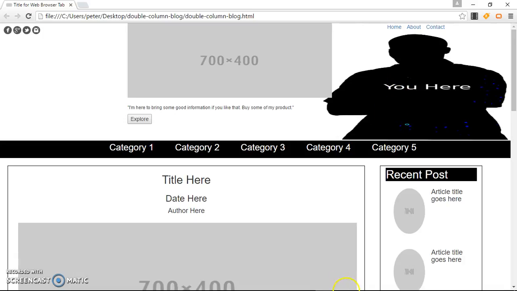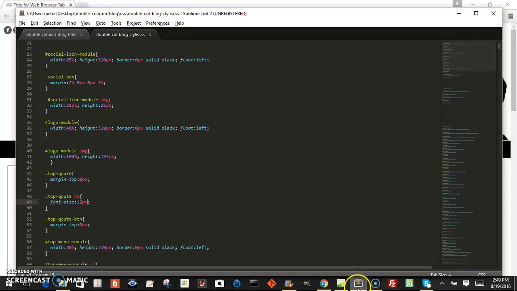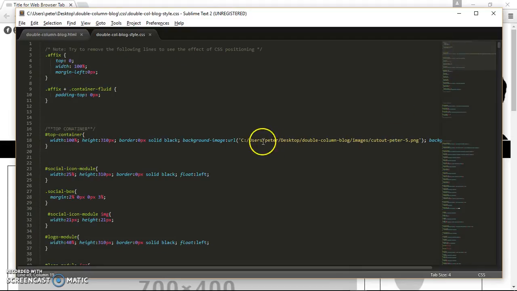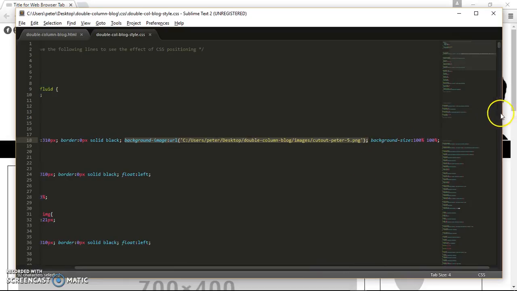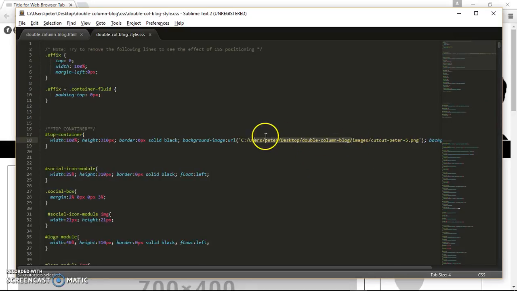So I'm gonna talk about this background image real fast. Now the background image you can do to whatever you want, but in my top container, I have the background image and the URL. Now, if you scroll a little bit past that, background size is 100%, so it keeps that photo just like that. So it's nice, it doesn't repeat itself. But when you upload it to your web hosting, of course, it's going to be in this fashion. Now I have this whole code just because I'm working on my local server. So when you upload it, make sure you have it like that, and if it does not work, just add a slash and it should work.